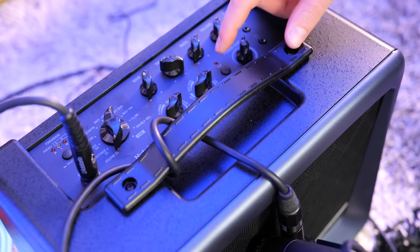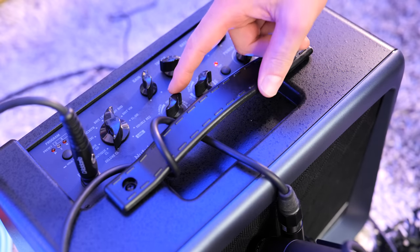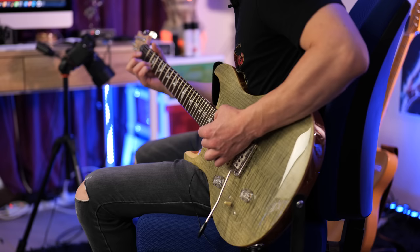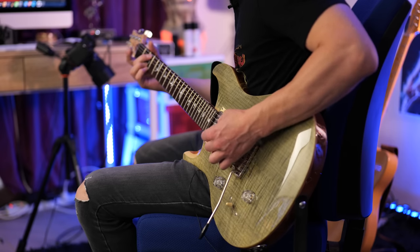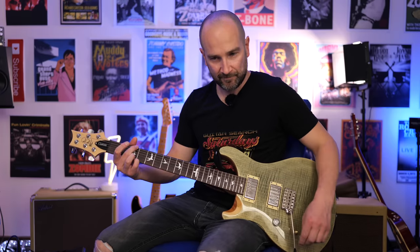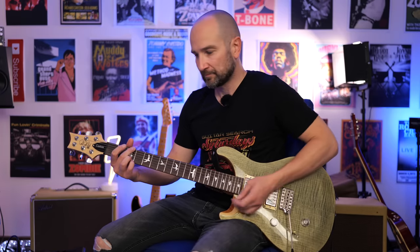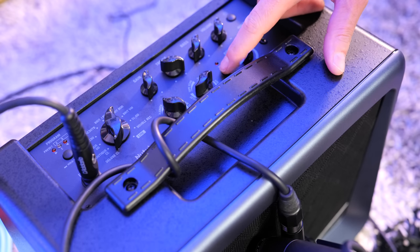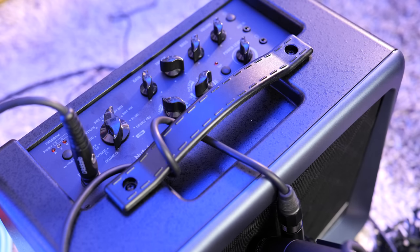Sounds great. You can tap tempo this as well by using this control. You can add more just by notching it up slightly. Nice. Over to flanger, we're going to slow this one down by using the tap tempo button over here. Let's take a listen to this.